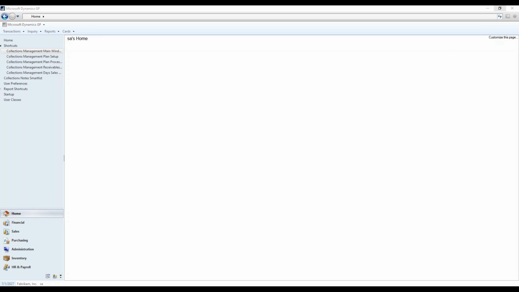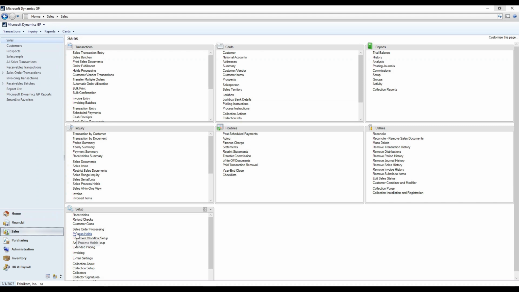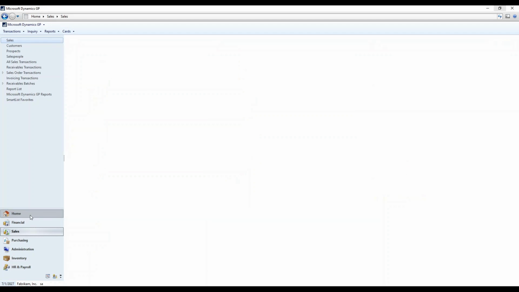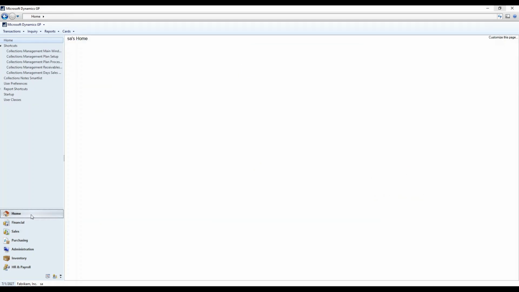Now, I do have my demonstration set up today in GP 2018. Current functionality is supported on GP 2018 and GP 2016, but we do have code that goes all the way back to GP 2010. Last thing here, I do have a number of shortcuts on my homepage today. That's just for demoing purposes. But just note, when all functionality and windows are installed, they will reside here in this sales area inside of GP. So we'll actually be drilling back to the sales area a couple times throughout today's demonstration. But that being said, let's hop into the demonstration.